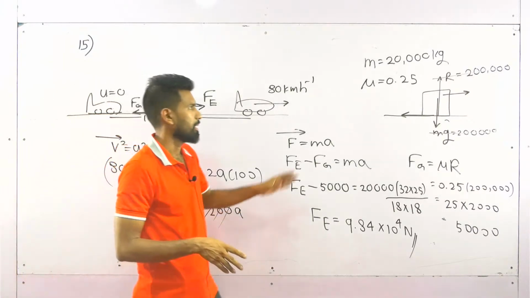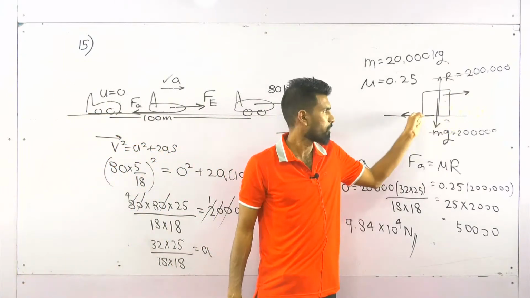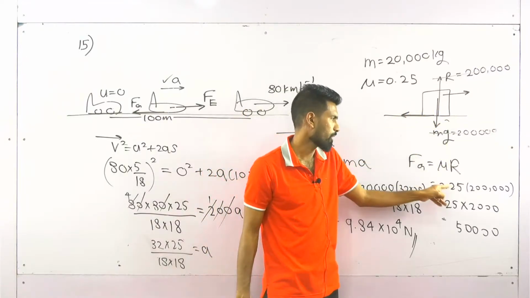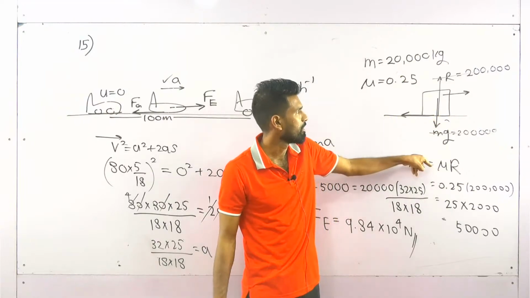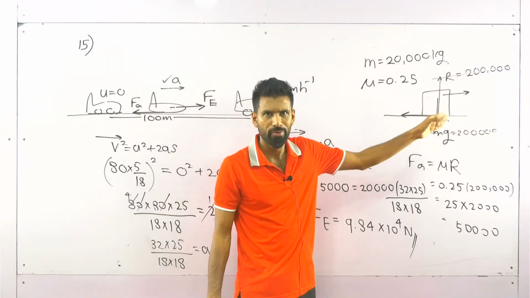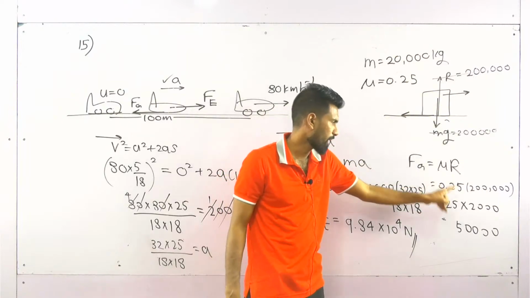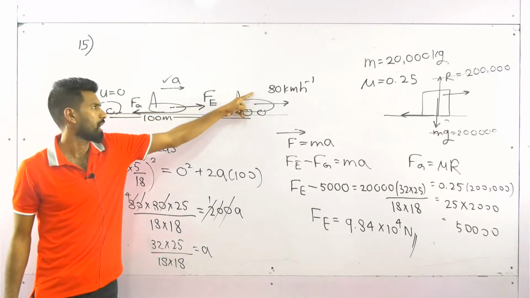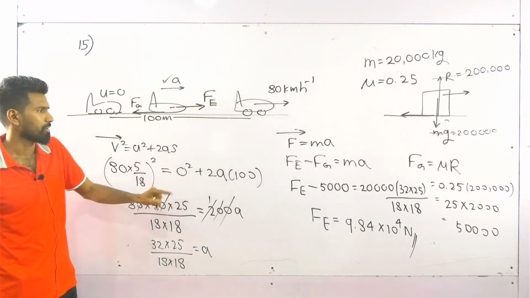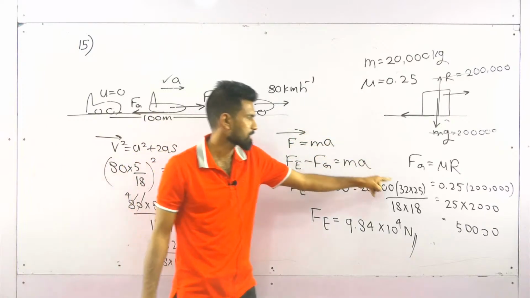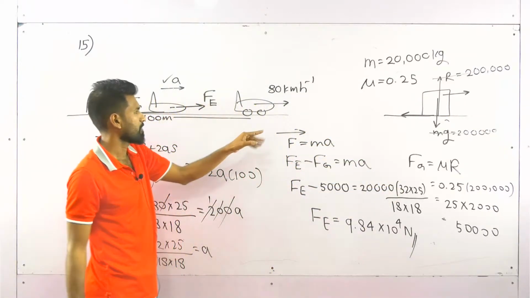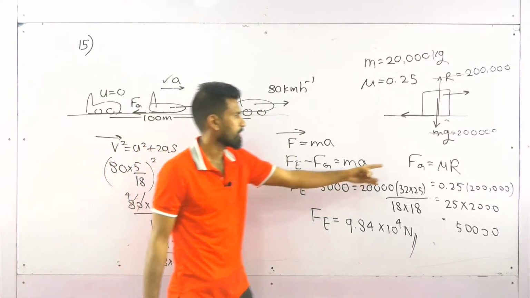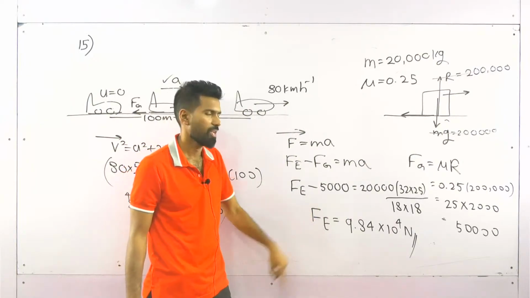When the plane is moving in the forward direction, friction will occur in the backward direction. As it's in motion, Fg is equal to mu R, 0.25 into R. R is equal to weight, as there's no vertical motion during the run. Weight is equal to 200,000, so find the friction. From equations of motion to gain the velocity after 100 meters, I found the acceleration. So when applying F equals ma, I know the acceleration and mass. It's gained by this resultant force in the horizontal forward direction, Fe minus Fg. From here, I know Fg, so I can find Fe, the engine force.